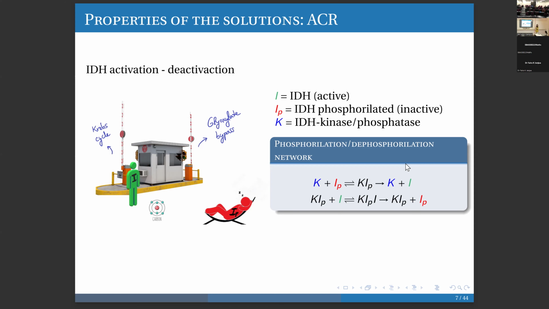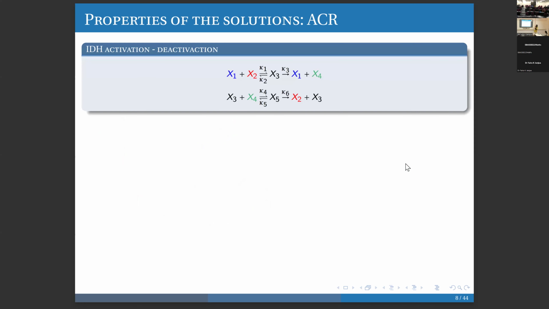So this is one example of a reaction network. And I will change the names just to be able to write the variables, but I keep the colors so that everyone knows. Green is the active enzyme, red is the inactive enzyme, and blue is the one that helps. The other ones, I'm not so interested, so I just give them the same color. So this is the example that appeared yesterday.